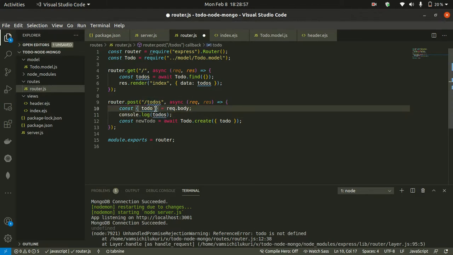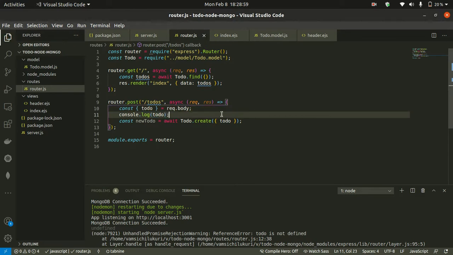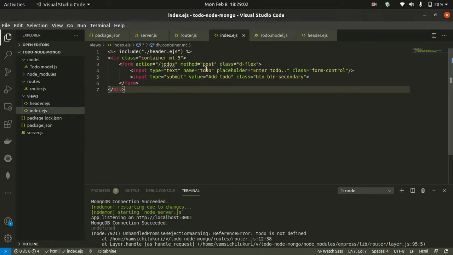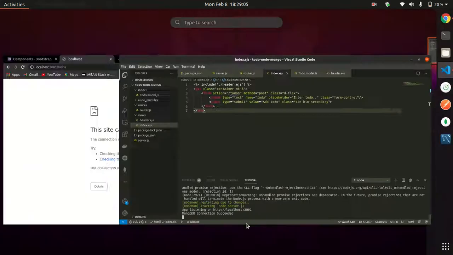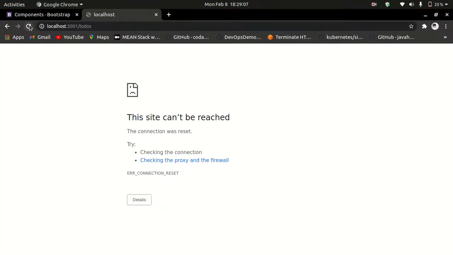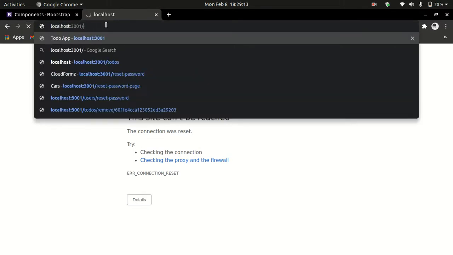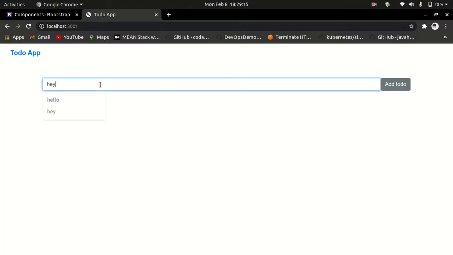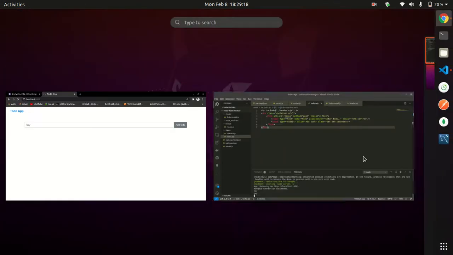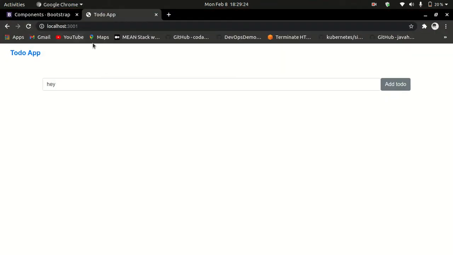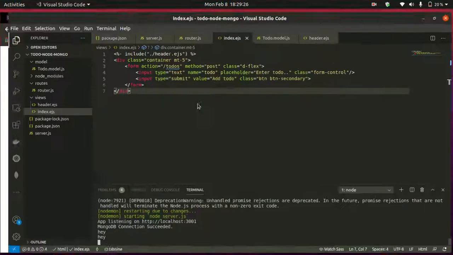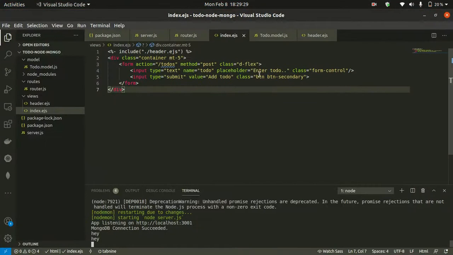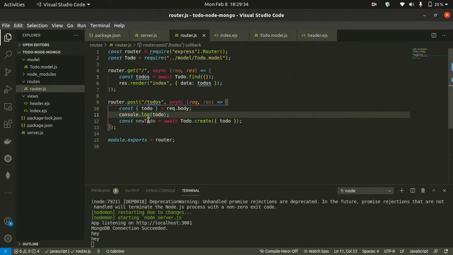Actually, it is todo, because here the name is todo, right? Actually, it is req.body. Yeah, now we can see it. We'll stop that. I will fix that. Why is it reading again and looping? We will stop that here.